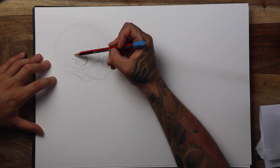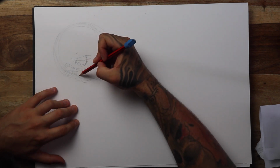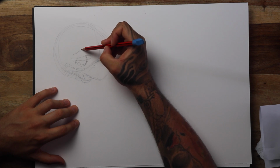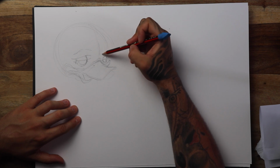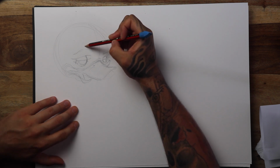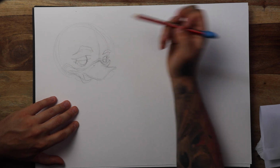Because this is a character design, we're going to use some human features, which are always really good when you're doing animals, to make them look more human, like they live in the real world. So for this, with the eyebrows, I'm just going to draw a rough line on each one, just a line, like a pencil line, not thickening up yet. And I'm just doing the same on this side here. And now, depending on how you want your bird to look, you can add the thickness of the eyebrows. So there's one eyebrow, and there's your second eyebrow there.